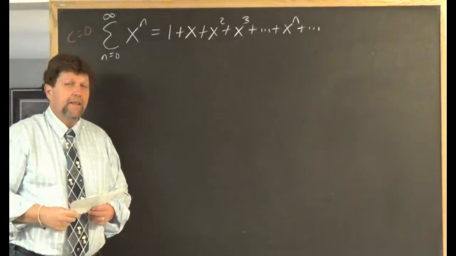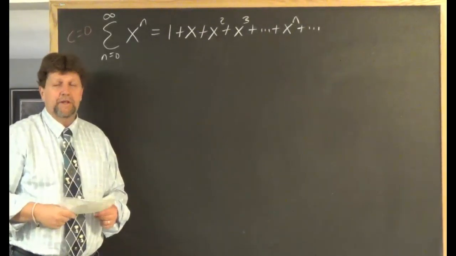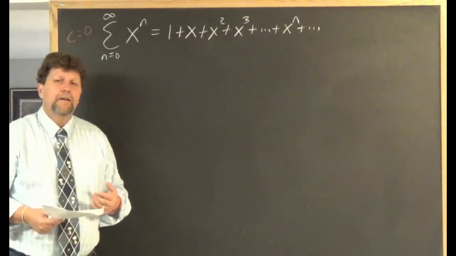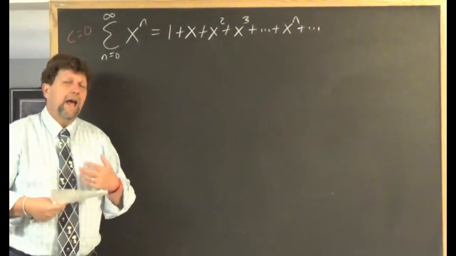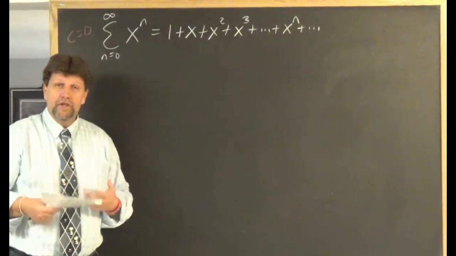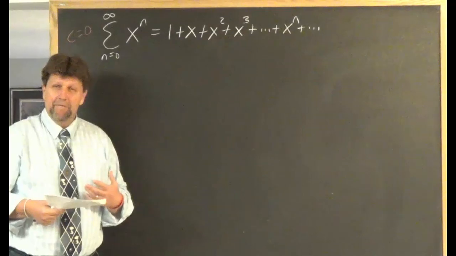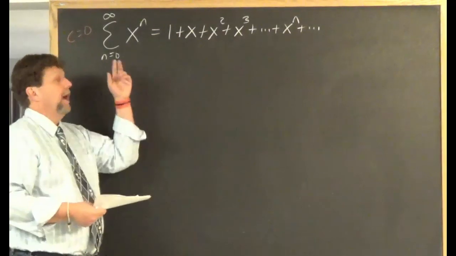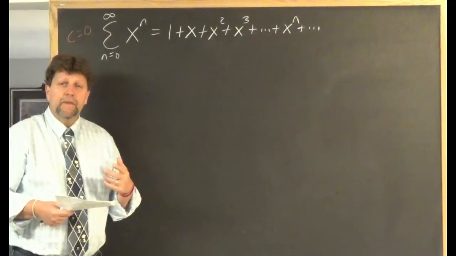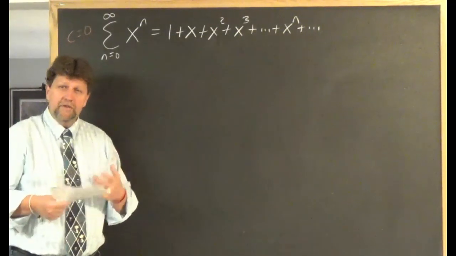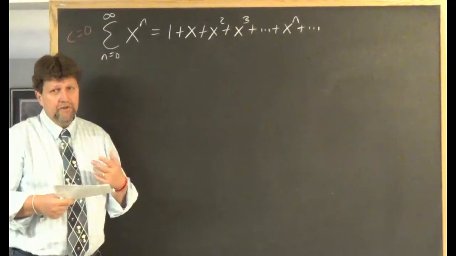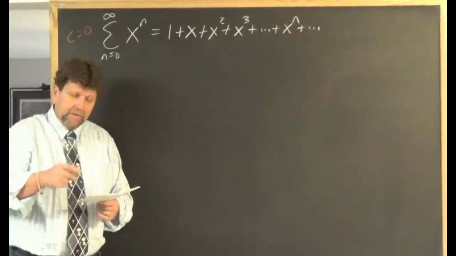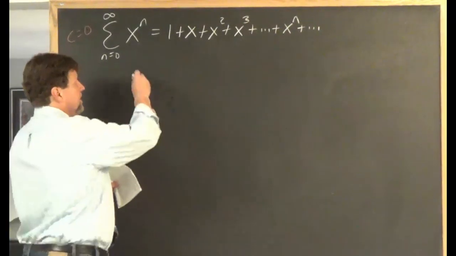The other thing that I think is kind of cool about this particular power series is, look at it. It's x to the n. Doesn't that remind you of a geometric series? And remember, the geometric series was of the form a times r to the n. I could say a is 1. In fact, it looks like a geometric series where r has the value of x. So now think about this. It is a geometric series.